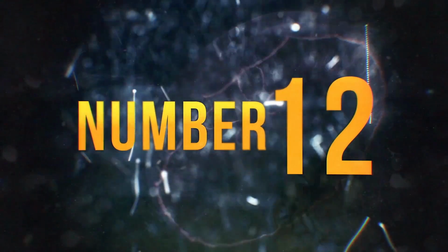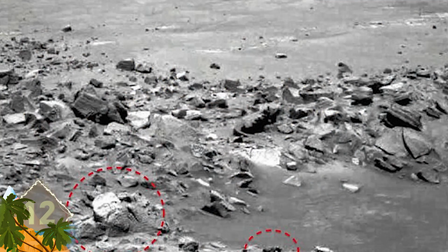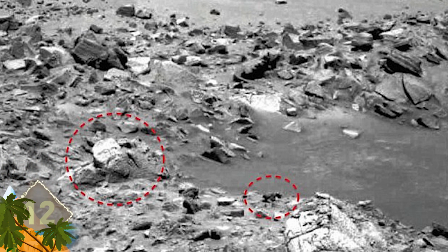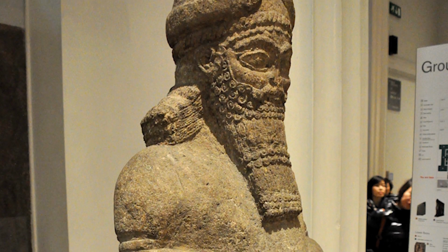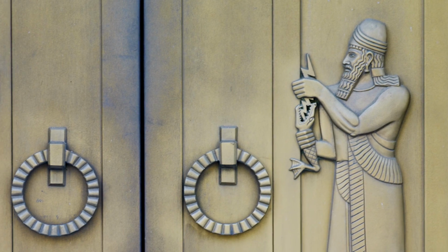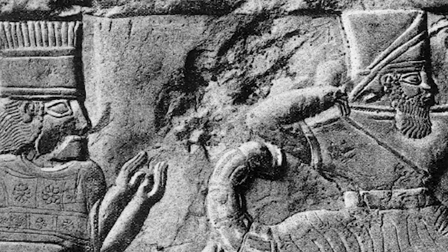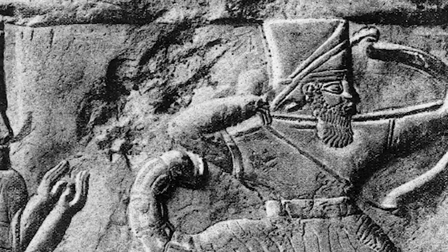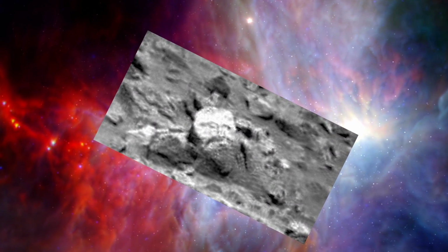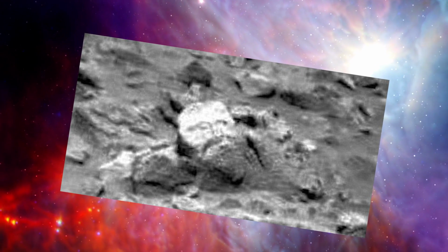Number 12. Did you know that according to legend, the ancient Assyrians were thought to have developed space travel that might help explain this strange object captured by the Mars Opportunity rover? A rock seems to favor the image of Nabu, the patron saint of wisdom, and a god worshipped by the Neo-Assyrians. The visage in the rock bears a resemblance to the faces found on certain statues of Mesopotamia. UFO enthusiasts theorize that ancient Assyrians left a statue of Nabu on Mars at some point during their travels. The face, along with another similar visage, was located at a Martian site called Concepcion Crater, which has baffled scientists due to the strange coatings on rocks found there.